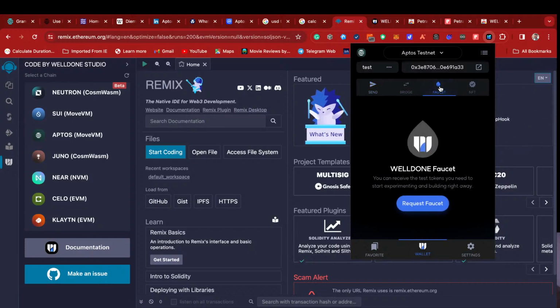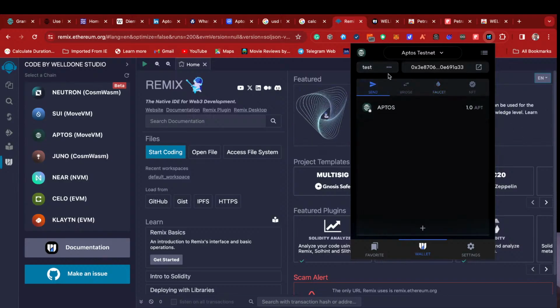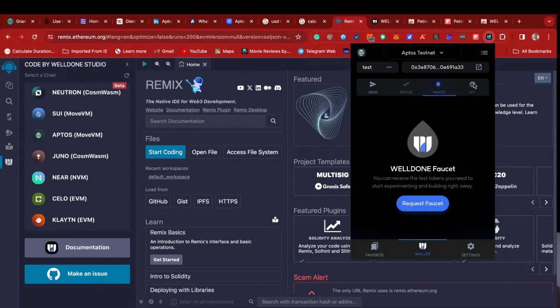Faucet. Request faucet. You get tokens here itself. Where did you go? Oh, I got tokens, bro. This is nice. I like this feature.